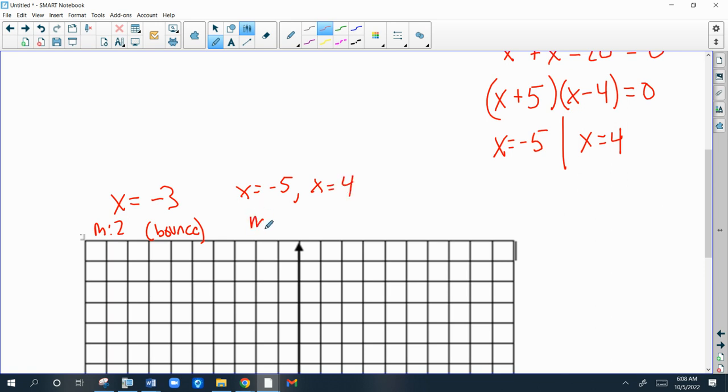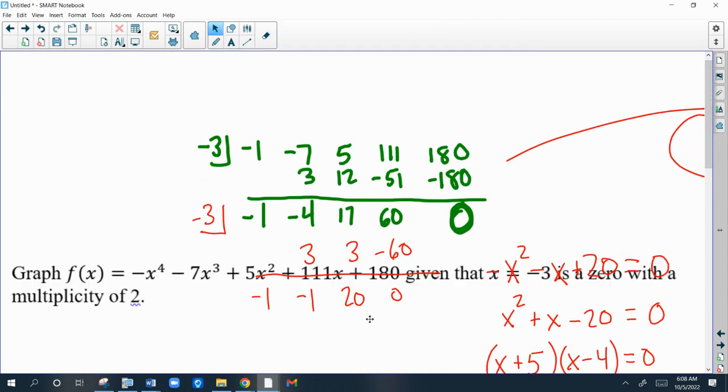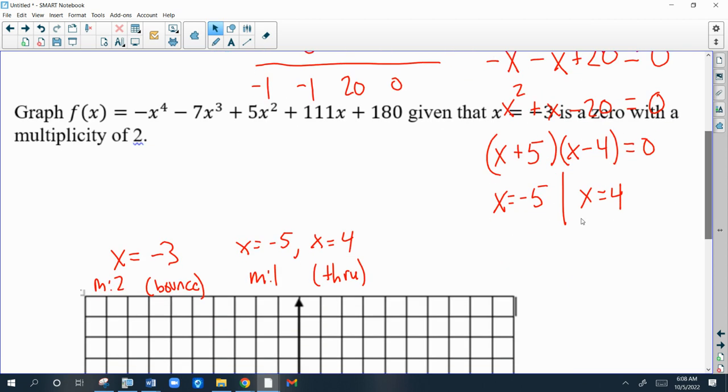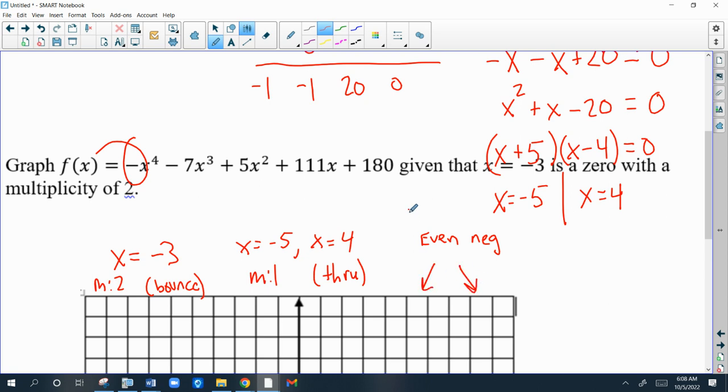They both have multiplicity of 1, which is odd. So the graph will go through those intercepts. The only thing I have left to do for the graph is to use the leading coefficient test. So let me drag this down a little bit so we can look at the function. For the leading coefficient test, we're looking at the degree, which is even, it's to the 4th, and the sign of the leading coefficient. The leading coefficient is -1. So this does what a -x² would do, which is start down and end down. So that was the leading coefficient test.